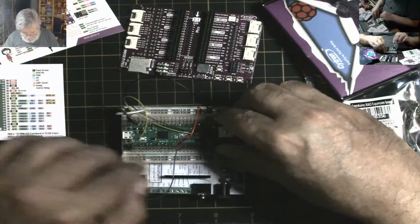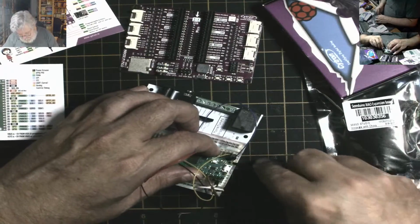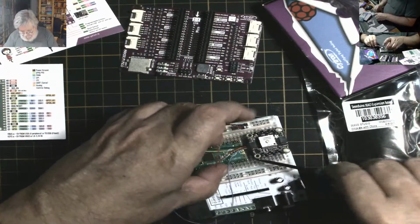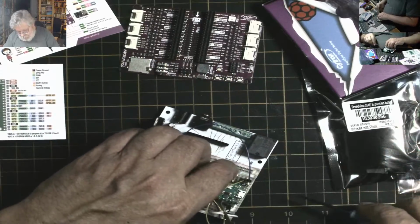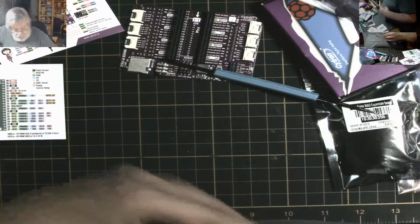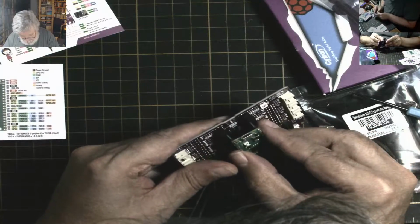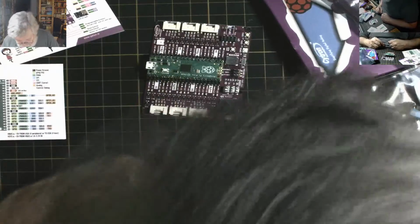Well, we do have a Pico here. So what we'll do here is get our pry tool to lift this up. Yes, the breadboard is really, really new, so it's very stiff at the moment. It's okay. This was the GPS thing I was playing with. So, here we go. USB to this end, like so. Cool.